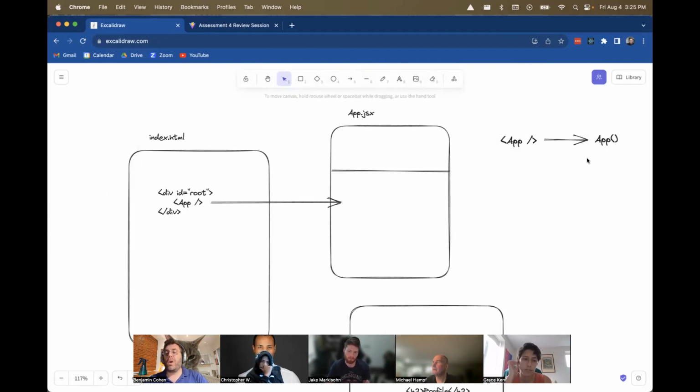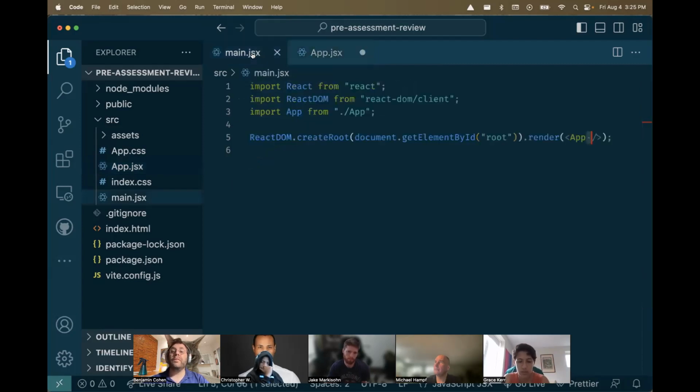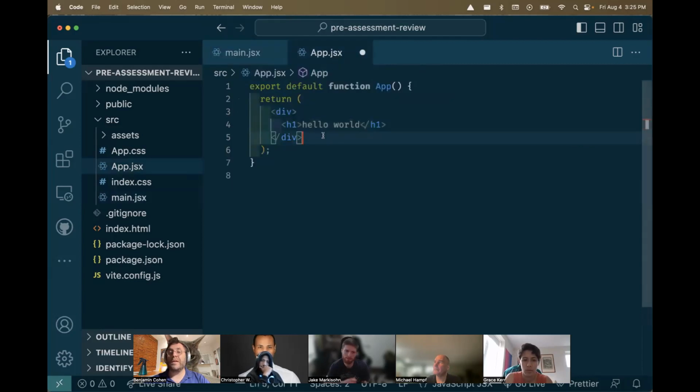So what happens when I call a function normally? When you call a function, it might do stuff. This one doesn't really do anything, and then it returns something. And once you call a function, it's done, but whatever was returned from it gets replaced at the site you called it. So what happens now is anywhere where app was, once it's called, gets replaced with this content.